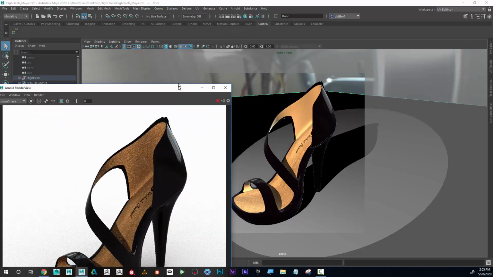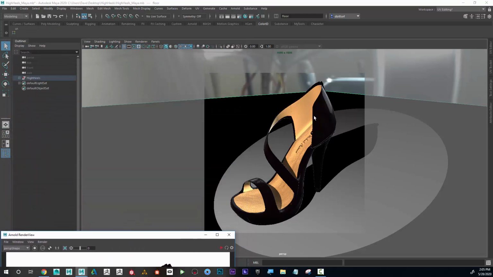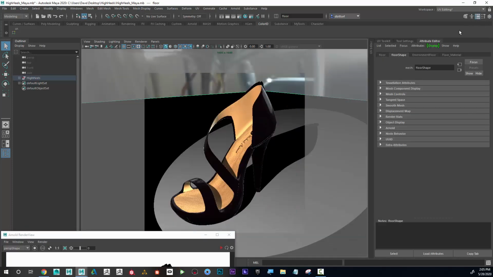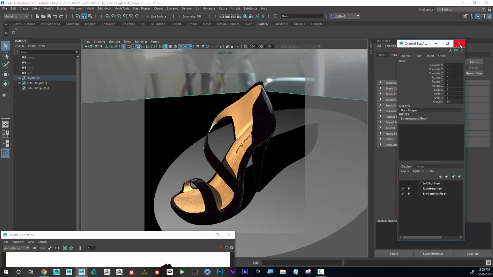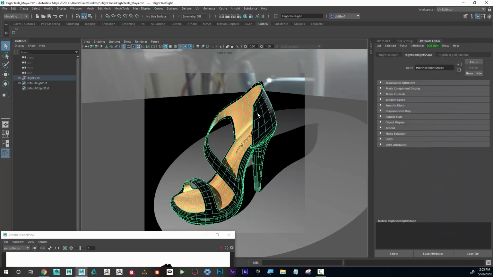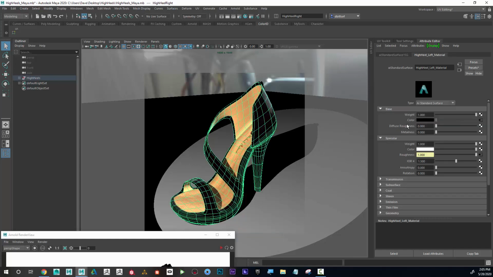So how is this broken down? Well, if I go into my channel box, which we're used to, or I'm sorry, my attribute editor, and if I click on the shoe, right click and go to material attributes, this is the material of the shoe.